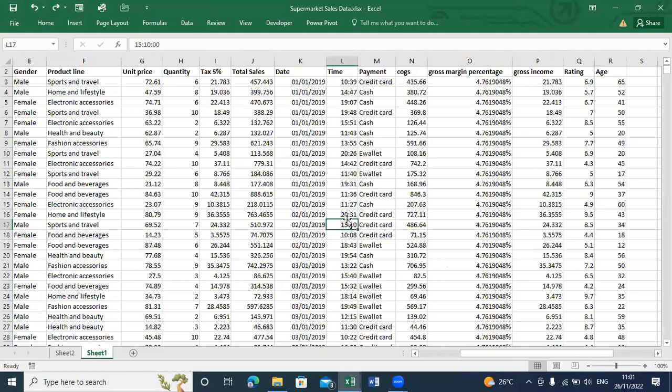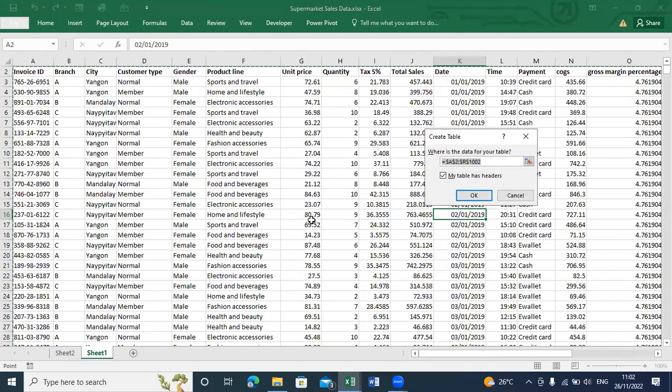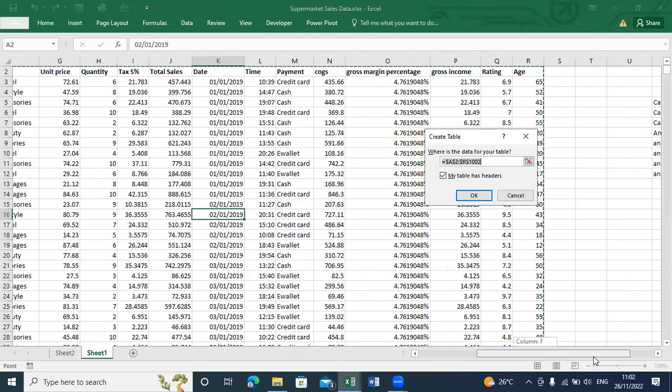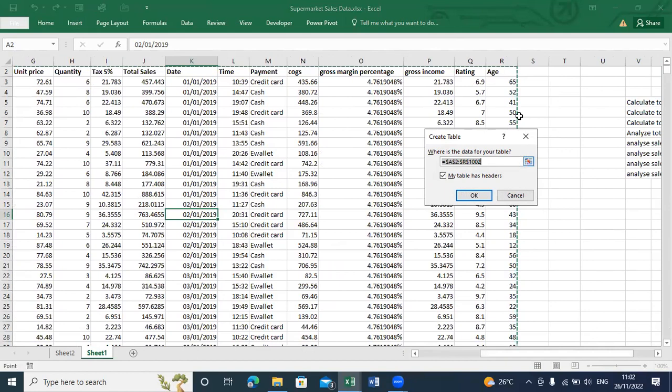Click on your table, your data like this, just anywhere within your data set. Click on it and press Control T. You will see that it has put a line across my data. It's showing me the selected area. Can you see my screen, please?